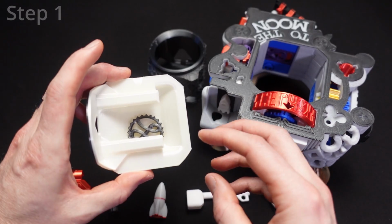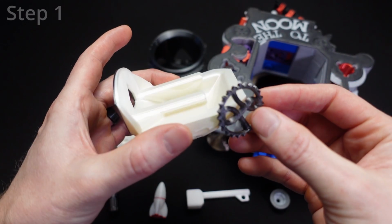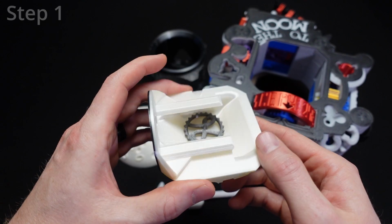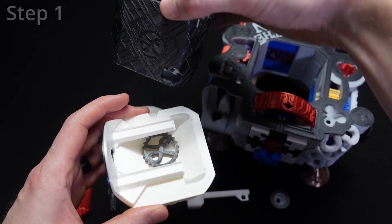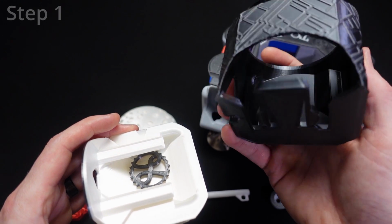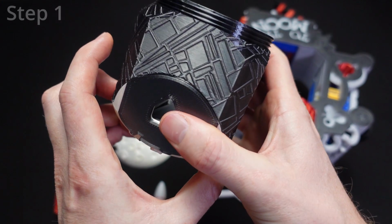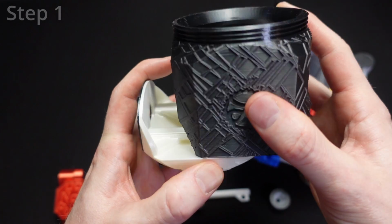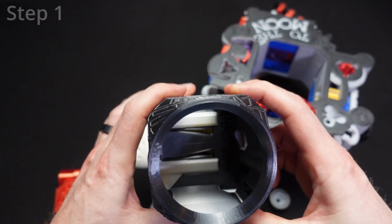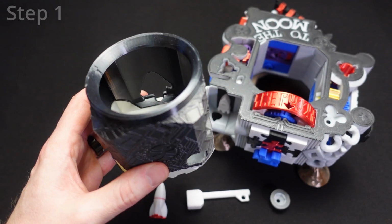So, the first step is to put the coin, this is the intergalactic space coin, in what I call the moon butt. This is the bottom side of the moon, and it just rests in there like that. And then you're going to grab your meteorite vault. On one side of the vault is kind of open, and these two pieces slide right into each other. So, coin in the bottom, and you're going to slide just like that. And then the coin can't fall out anymore. And that is step 1.